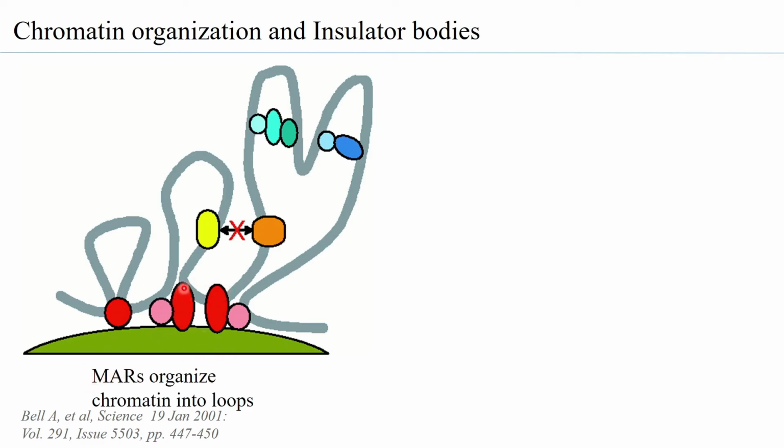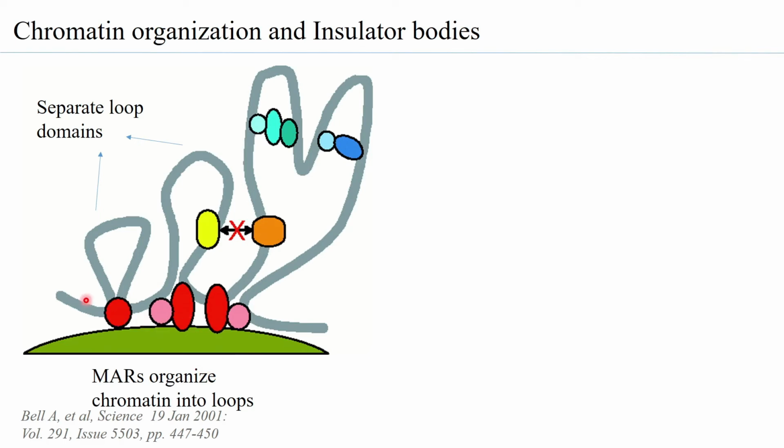And interestingly, the matrix attached regions are the segments to which you have proteins binding, and the proteins in turn are binding to the nuclear matrix. One clear observation is that the binding of these proteins to the matrix attachment regions is enabling the chromatin to form separate loops. So you can see that topologically you have genes present over here, differentiated from genes present over here, differentiated from genes present in this loop. So this special chromatin organization is possible because of the interaction of the protein with the DNA, and that protein again with the nuclear matrix.